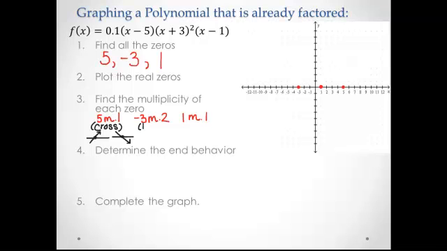As opposed to negative 3, which has an even multiplicity, so we might say that it touches the x-axis. If it starts on the bottom, it touches but then turns back around and doesn't actually cross through. If it starts above the x-axis, then we would come down, touch that point, and then bounce up and go in that opposite direction. And then the crossing for the 1 zero would be the same as for the 5.